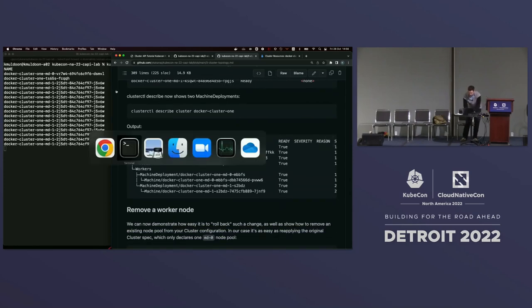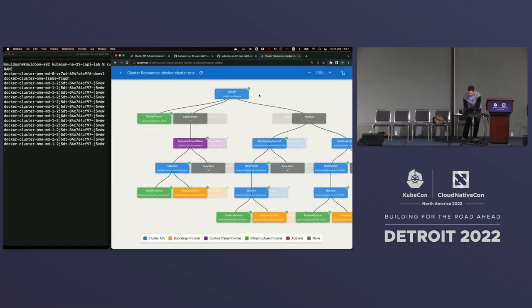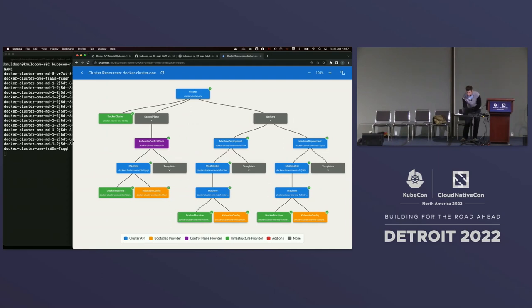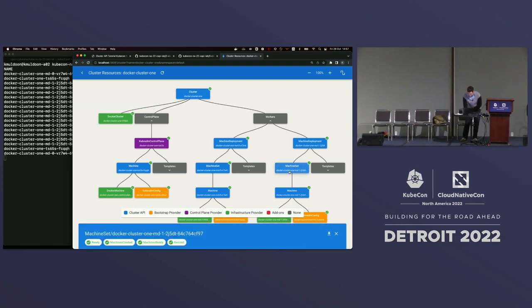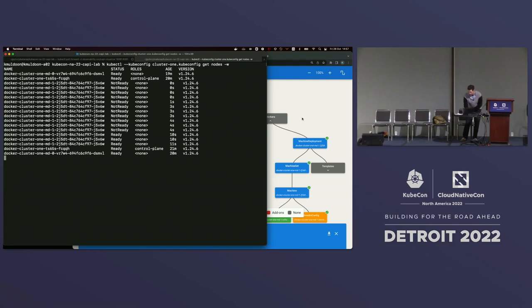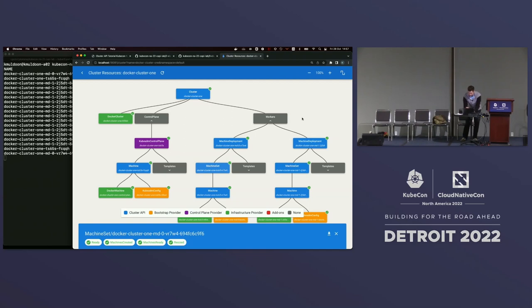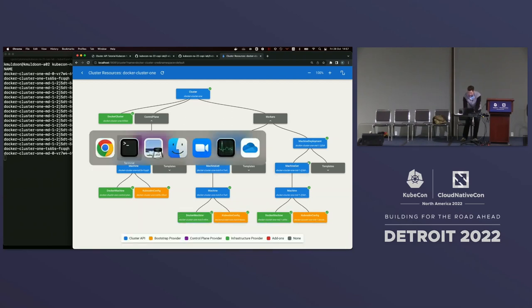Another fun thing we can do is go over to our visualizer. You saw for a second the visualizer refreshed itself. Now we can see, even though it's a little tight in there, we've got another machine deployment. That's a Cluster API CRD. In this visualizer, we're looking at the Cluster API abstraction layer, so this is the view of the cluster from Cluster API's point of view. If we expand this, we've got MD1, which joined the pre-existing MD0. This visualizer is a really nice tool. In addition to doing this watch command on the command line, it's similar. As we modify the topology, the visualizer will show some in-progress visualizations to indicate what's going on.